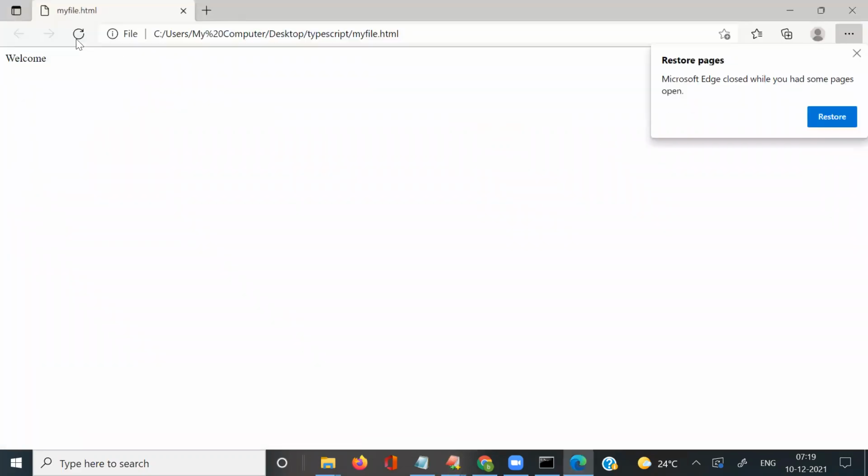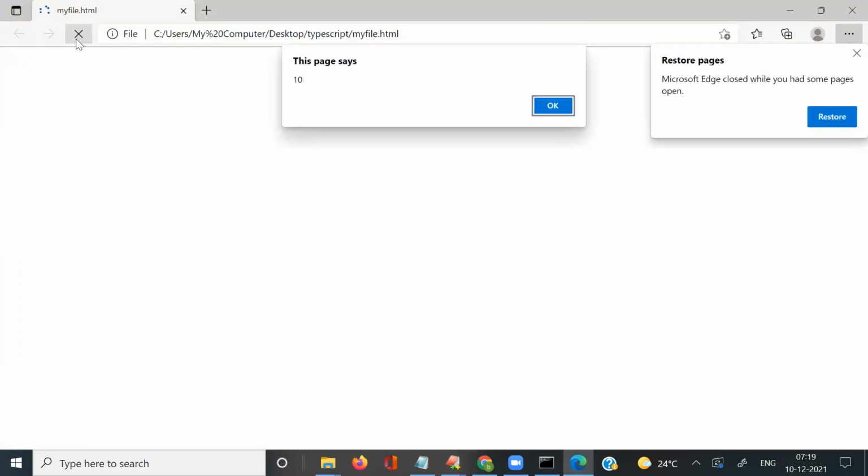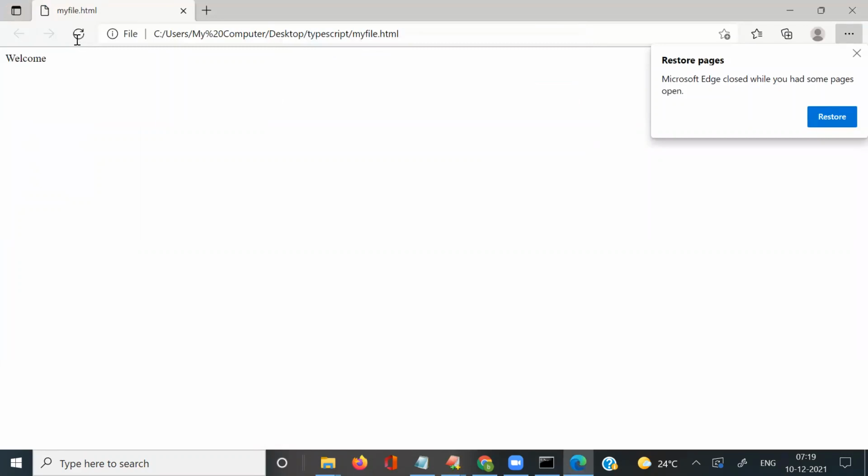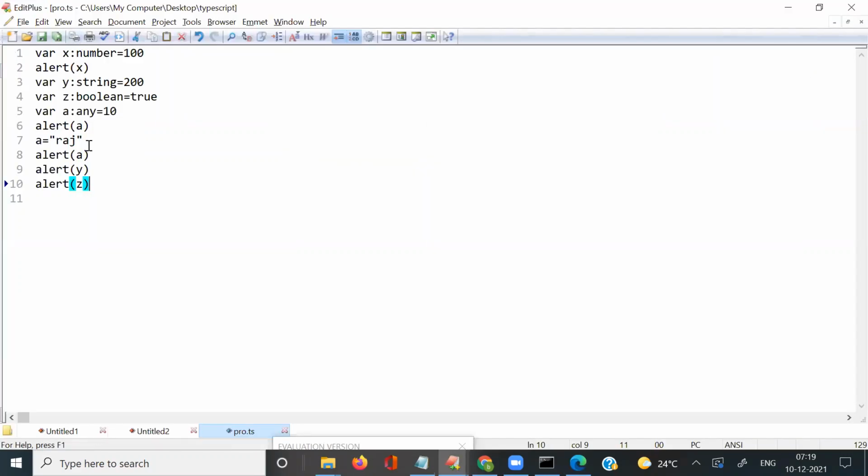Refresh this program. 100, 10, Raja, 200, true, like that. For any data type, if you observe, we got 10 as well as Raja here. That's the main point. I guess you got the clarity.